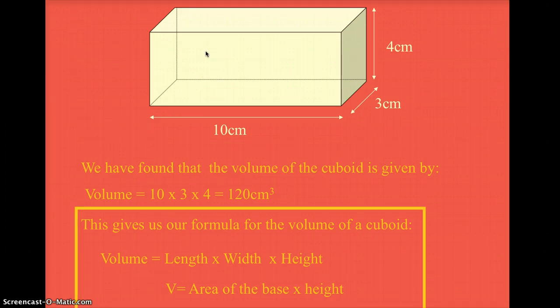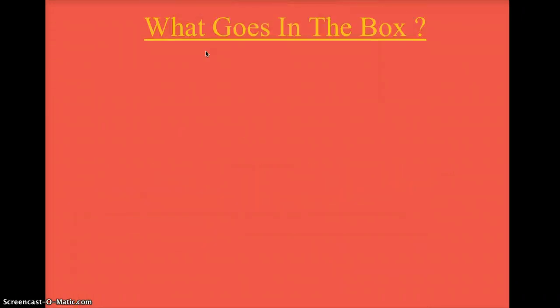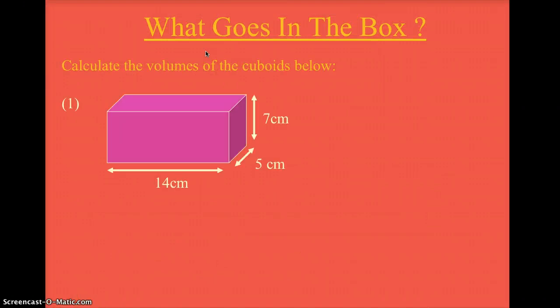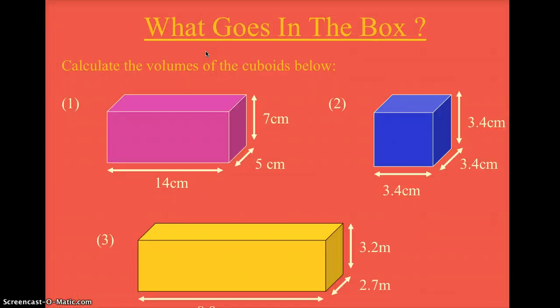Get the area and write it down in your notebook so you have a guide to follow. And then here are 3 problems that you need to solve. This is part of your investigation. So find the volume of these 3 cuboids and write the solution in the investigation sheet that you'll have in the classroom. Thank you. And the missing length in here is 9.9 meters. Okay, bye.